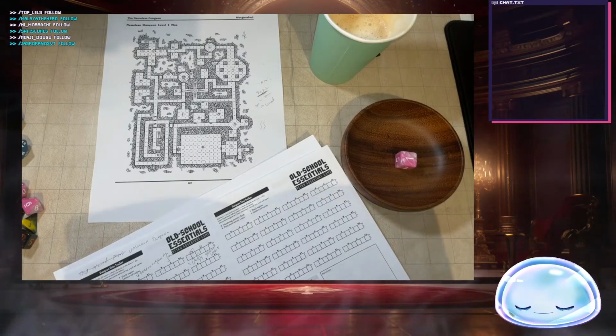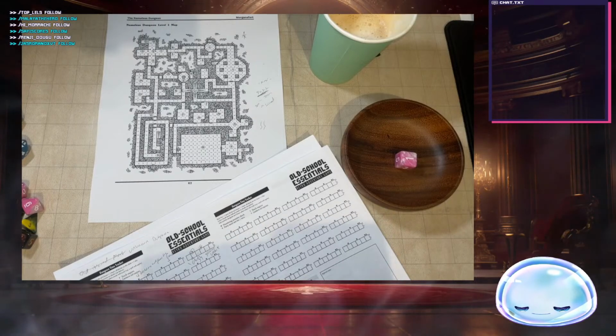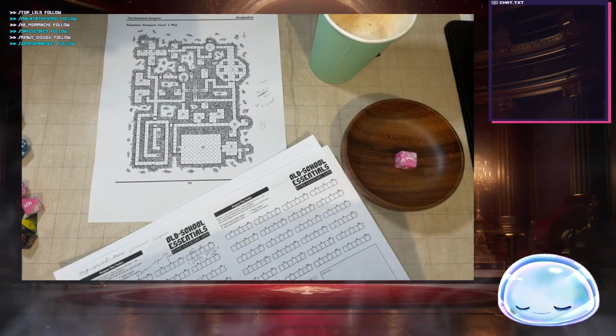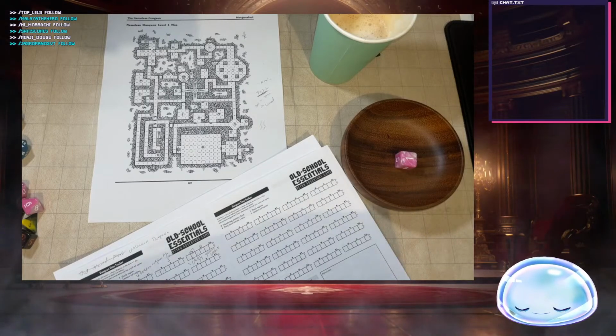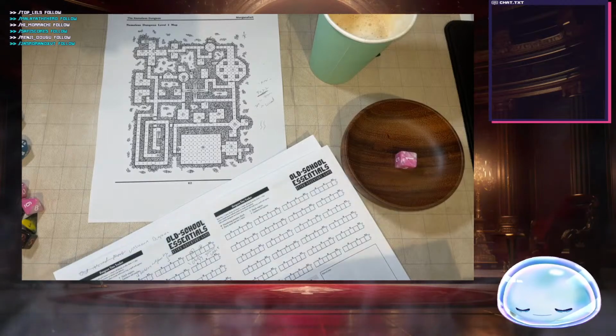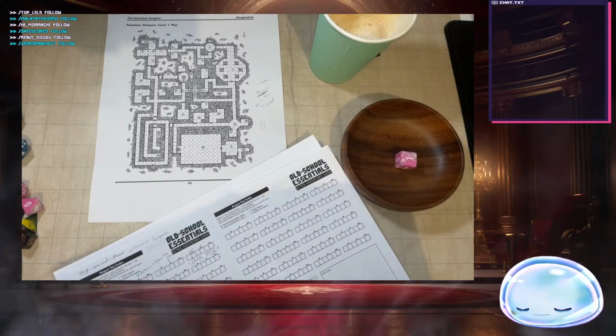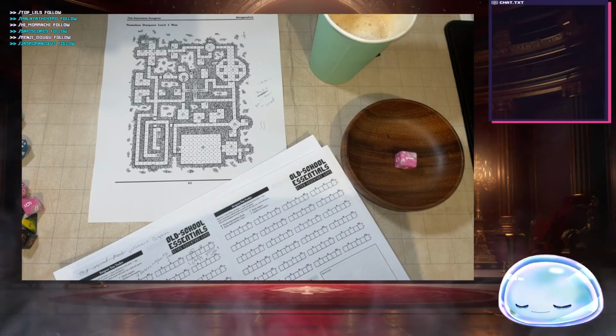Room 6. Lots of random monsters. Not 6, 3. No, this room is pitch black.